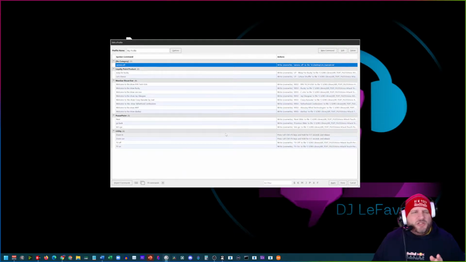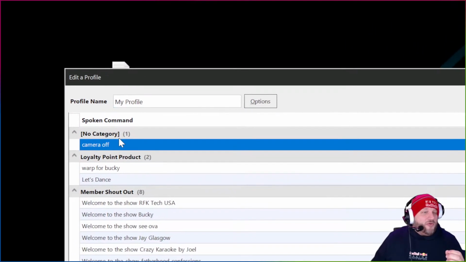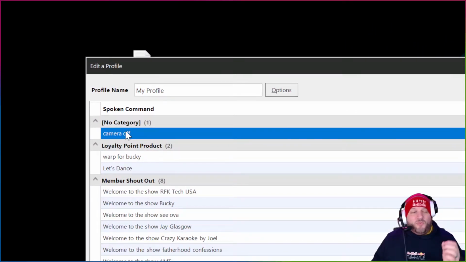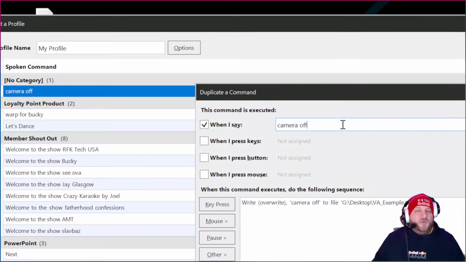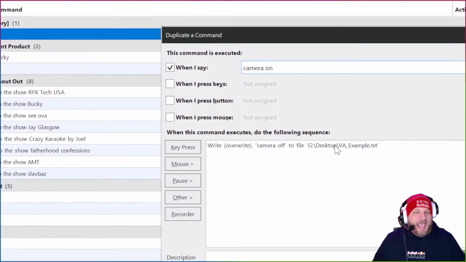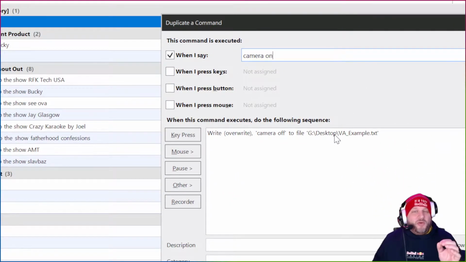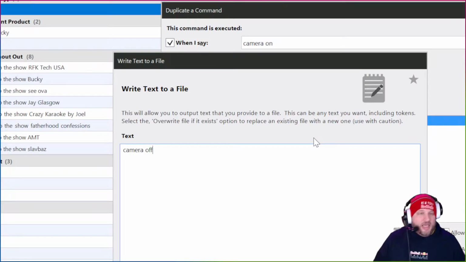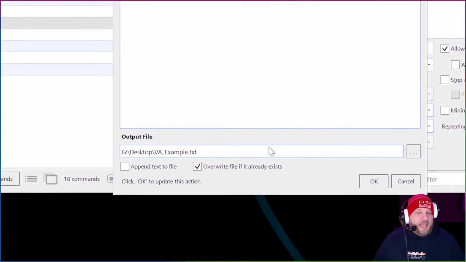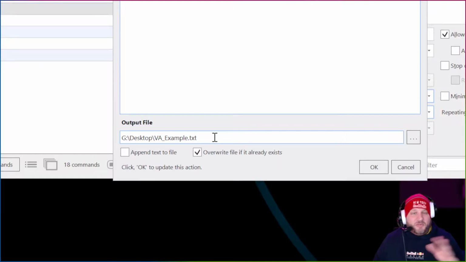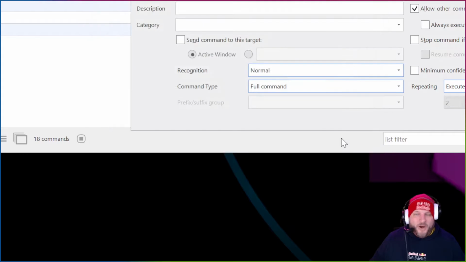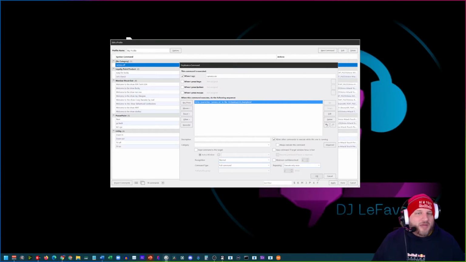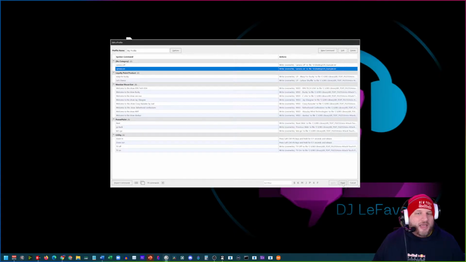Now we want to do a similar action. We're also going to do camera on. Since we've already created camera off, I'm just going to right click on it and say duplicate, and we'll get both of these out of the way early on. For this one, I'm just going to say camera on. You just have to double click on the thing that's already created for you right here, and we're going to say camera on. The same thing, the file's already there. We duplicated it, overwrite it if it already exists. Yes, yes, yes. Everything looks good. Perfect. We're going to zoom back out and we'll say okay, we'll say apply, and done.